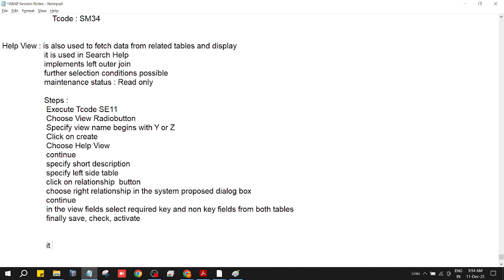It is used as a source while creating an elementary search help. This search help can be created using the help view. Both are interconnected, interrelated. So usage, we will demonstrate as a separate topic. This is about the help view concept.